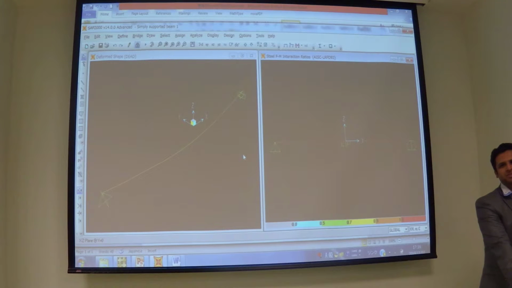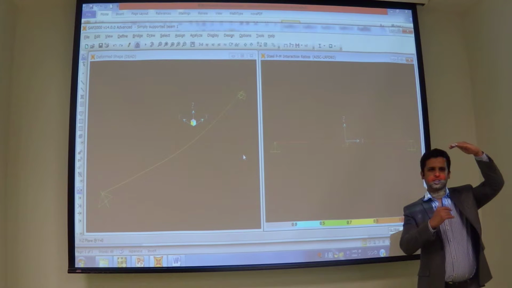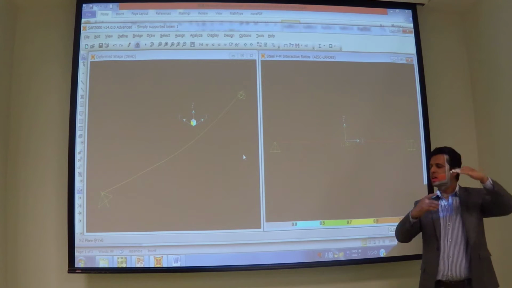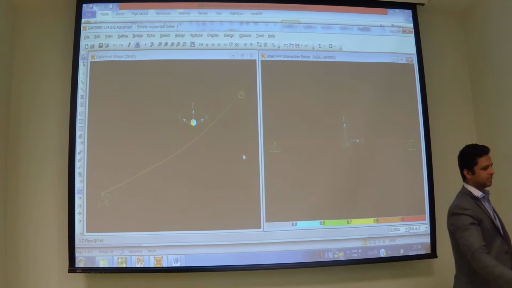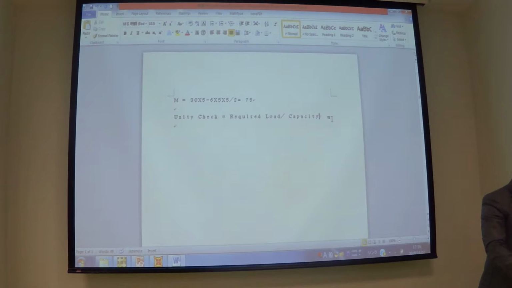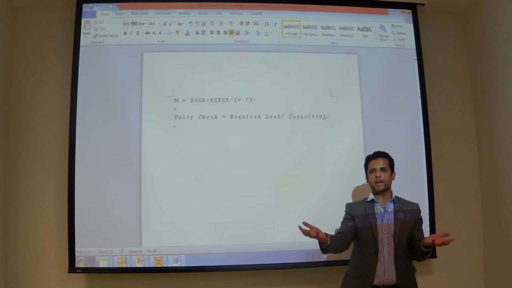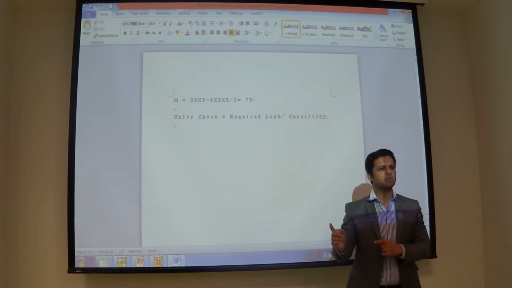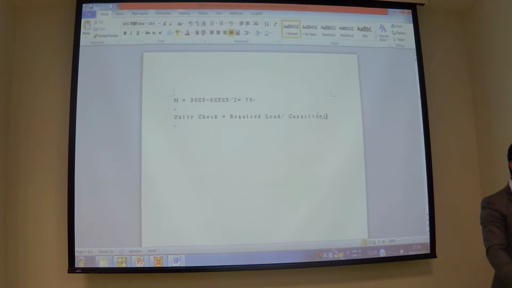1.19. Yeah, we decreased it from 4.6. You understand? It is my trial. I was very close to capacity, the required moment over capacity. If this value is 1, it means both are equal. See here, if this value is equal to 1, it means required load is equal to capacity. So if I'm getting 1.19, it means my trial is very close, but still not safe. Yeah, we must make it safe. Capacity is now 0.63.